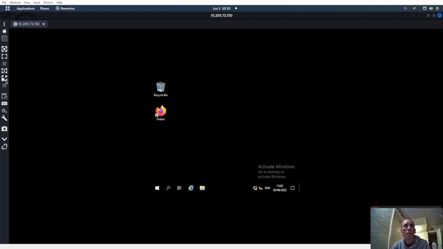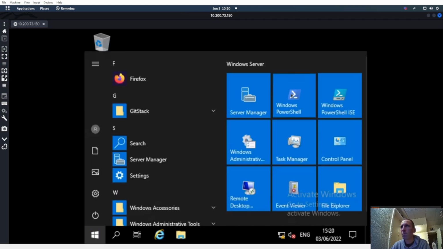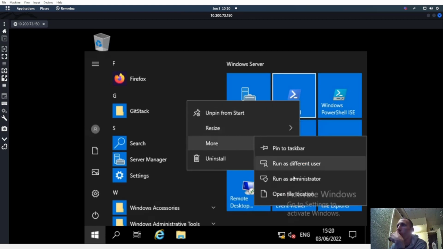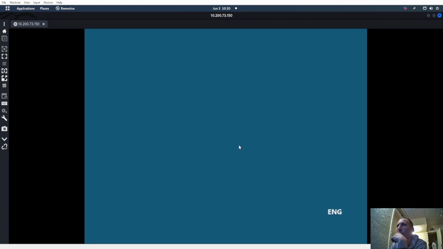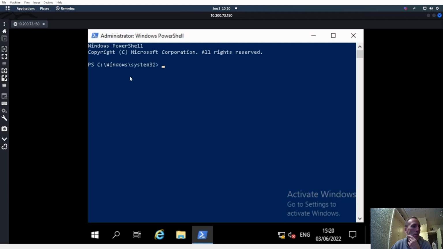Let's go ahead and see what this guy's all about here. First off, can I run this as administrator, and am I an actual administrator? Run as administrator. Yes. Okay, so I am an administrator. I am going to see Windows System32. Hey, you know, sometimes you trick yourself. I've never done that for that password before. I always do P@SSW0RD1.